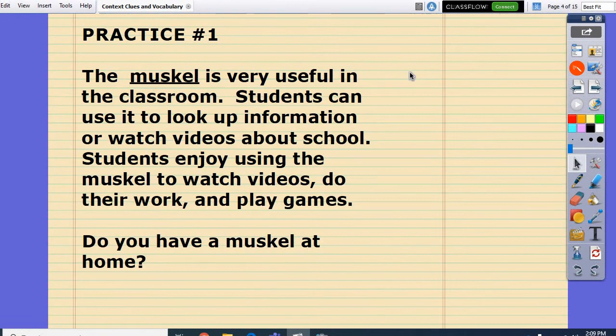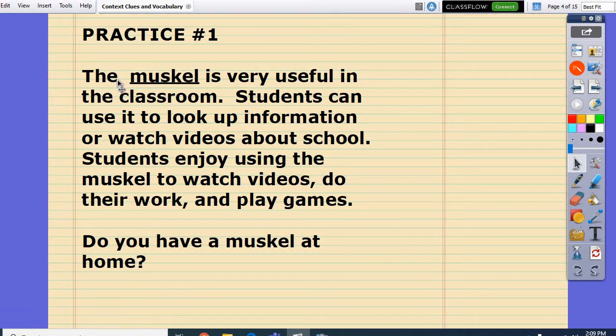It's when you come to a word that maybe you don't know. If you look around and you read all the sentences, usually you can find some clues that will help you. So that's what we're going to be practicing and making sure that we're really good at today. So some easy practice, let's look at a couple of these. And now these have nonsense words in them, which means words that are not real words. We're just trying to guess what the real word could be. So let's look at this first one.